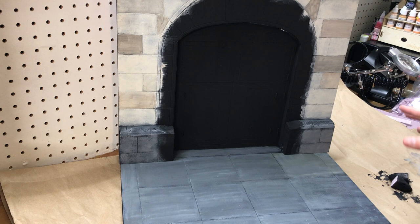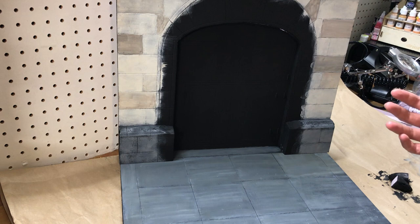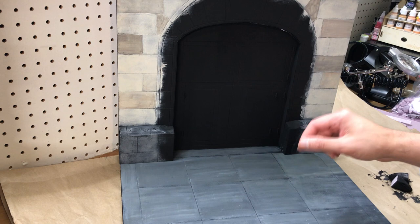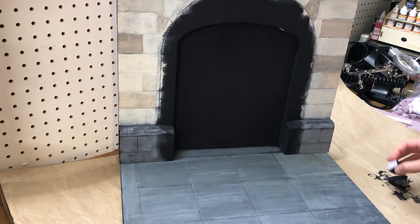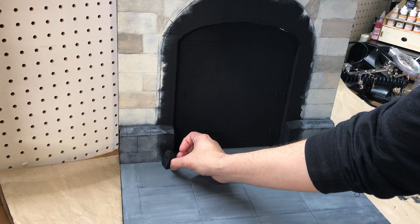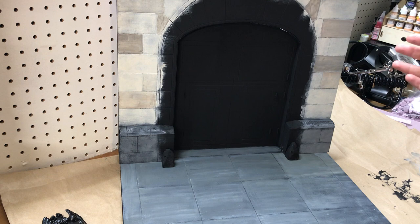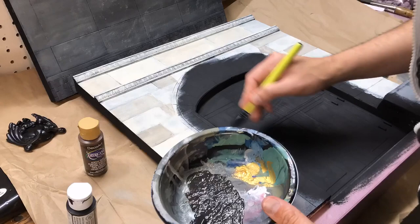We've got the bulk of the painting done now. The sidewalk — I just hate doing concrete. It's really hard to get the color right and easy to make it look too streaky. I actually think I need to go back in and eliminate some of these streak patterns by stippling with the brush. I've got these pieces painted black — those are going to turn yellow next, along with this piece here. I'll clean this up by painting the brown-black color. I'm happy with how this is turning out. It is definitely the biggest diorama I've made, and it's been a little bit tedious, but it's coming along.